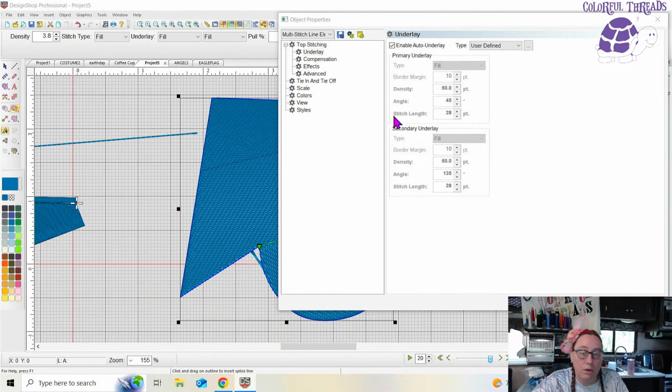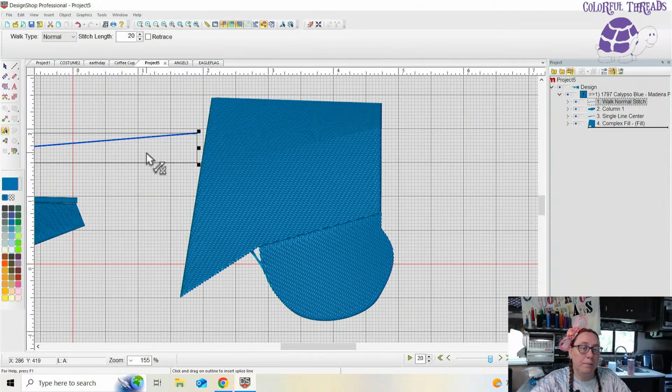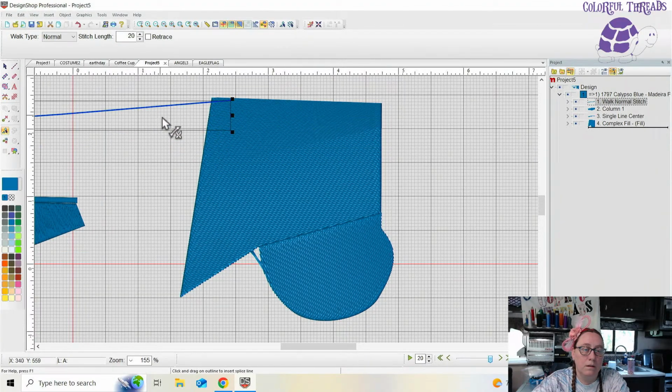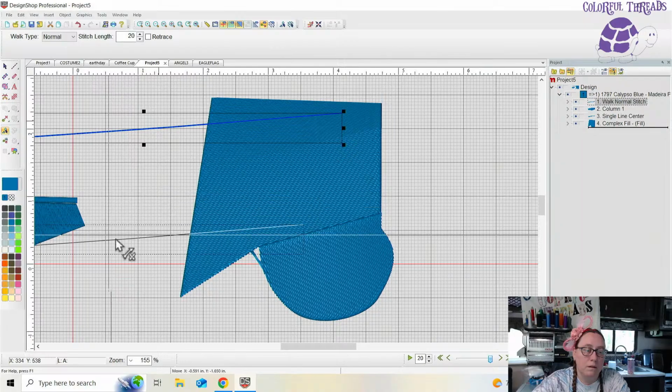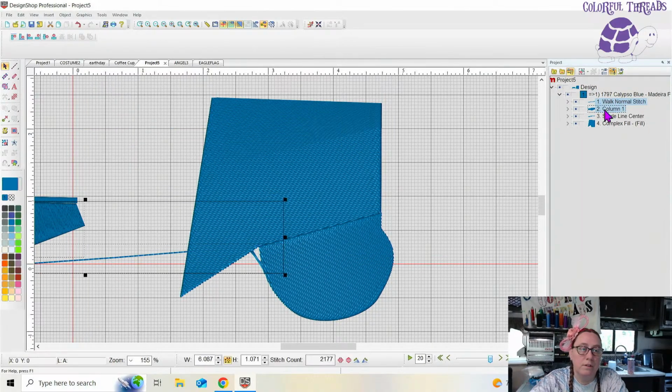Alignment tools. Okay, so alignment tools are available now, which is where, let's see, where do they pop up? Let's make sure my view is on for this. All of my views are on. Yeah. Grid ruler is on. Shift.